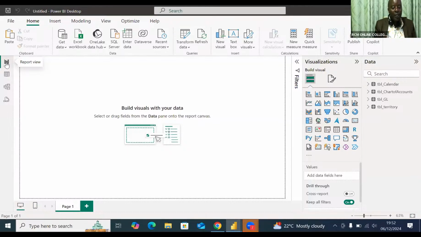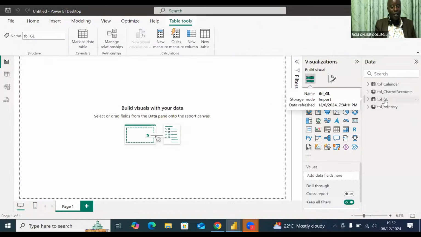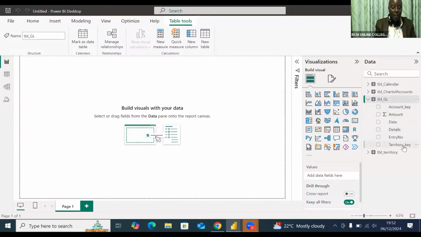So then I'll be able to go to the general ledger. So this general ledger, I will be able to expand. Remember, when this arrow is facing like that, it's only one. If you want to drill down to get more components of the general ledger, you change this arrow to face down by clicking on it. And then you'll be able to see there are many things here. Now you'll be able to bring the amount.